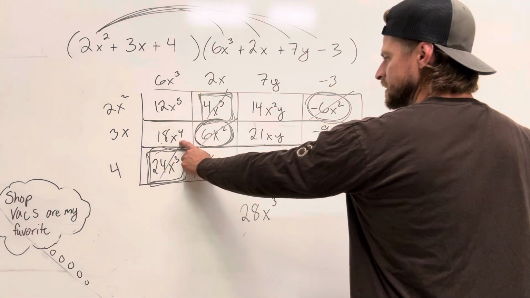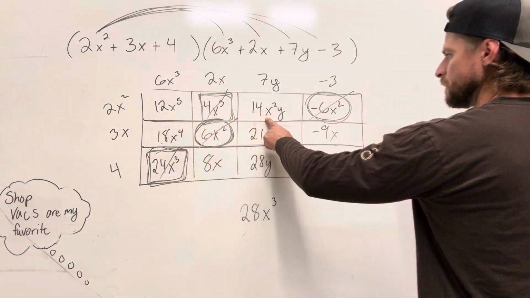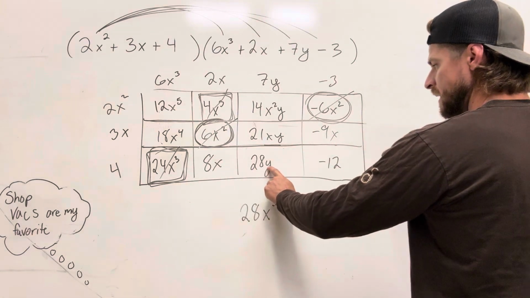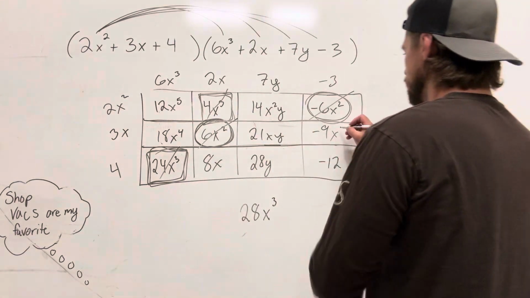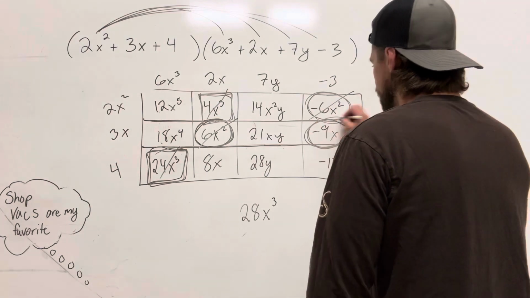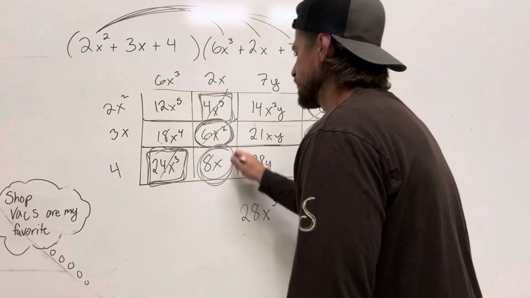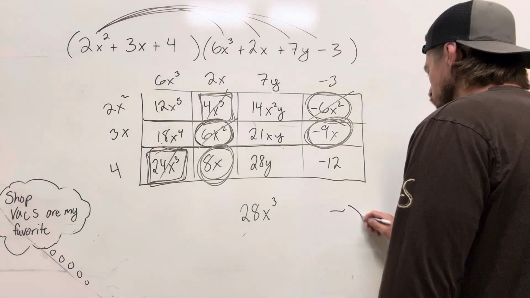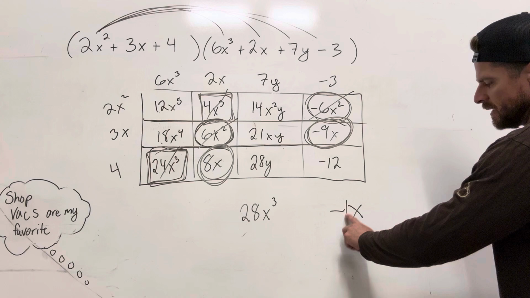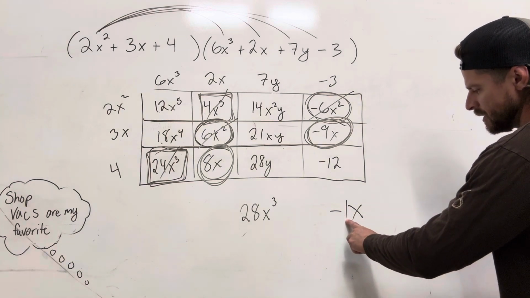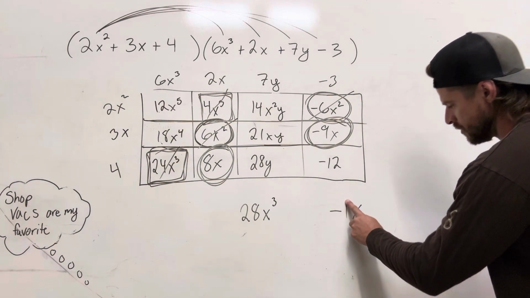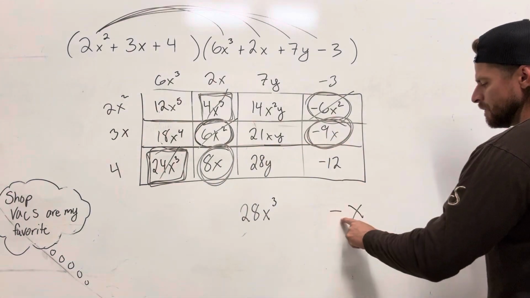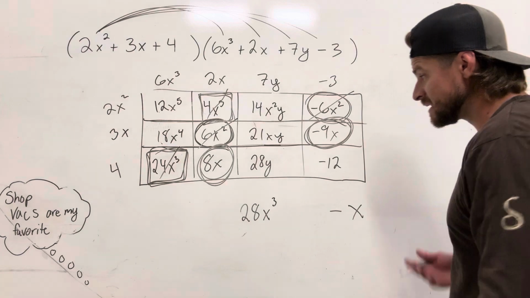I got an x to the 4th. Do I see any other x to the 4ths? No, I got just an x. Do I see any other x's alone? Yes, right here. Okay, so negative 9x and 8x. Well, what's an 8 plus a negative 9? That's going to be a negative 1x. I'll put the 1 there, but typically we're not going to show that 1, right? We can just say negative x. So just to show you, there is technically a 1 there because 8 minus 9 is -1, but just negative x is all that needs to be written.